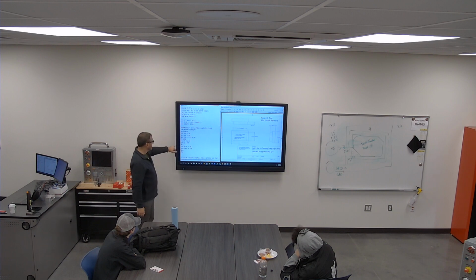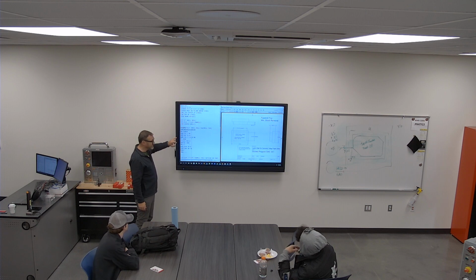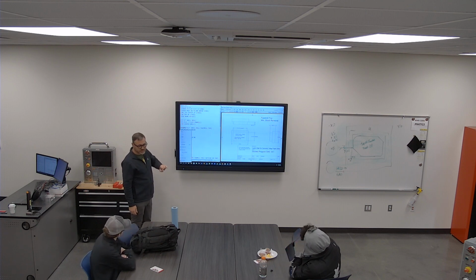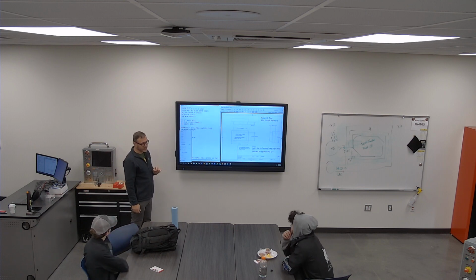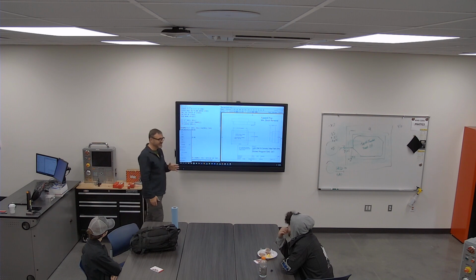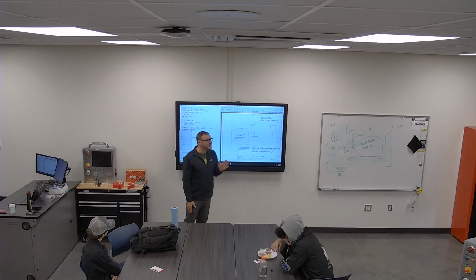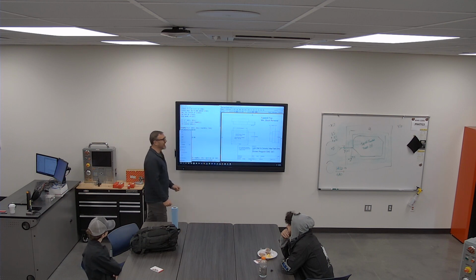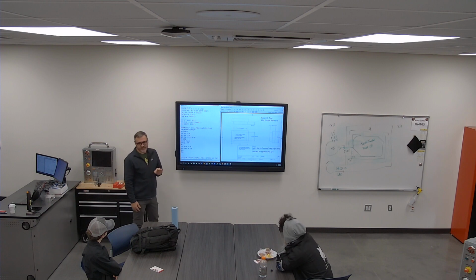Then I do a move in rapid. G1 is modal. That means it stays that way until it's changed. I will say that word modal 100,000 times, and then when I ask you what it is, you'll be like, I don't know, I've never heard you say it. So modal, am I right? I said it 3 times yesterday, man. And so modal means that it stays that way until it's changed.